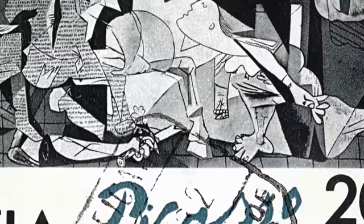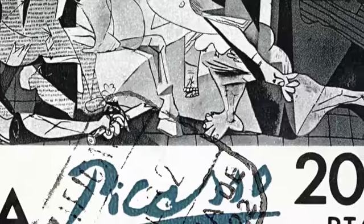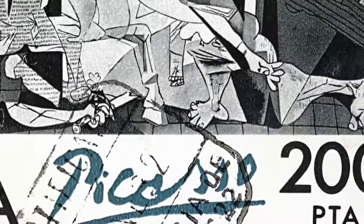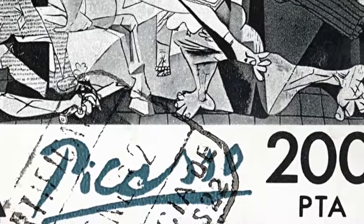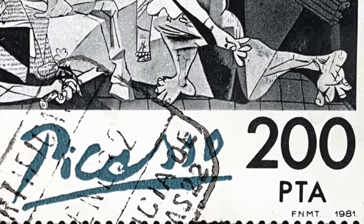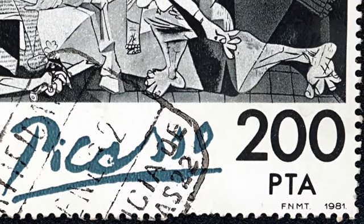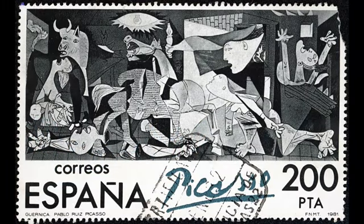After Franco's death, Spain was transformed into a democratic constitutional monarchy, ratified by a new constitution in 1978. However, MoMA was reluctant to give up one of its greatest treasures and argued that a monarchy did not represent the republic that had been stipulated in Picasso's will as a condition for the painting's delivery. Under great pressure from a number of observers, MoMA finally ceded the painting to Spain in 1981. The Spanish historian Javier Tusell was one of the negotiators.